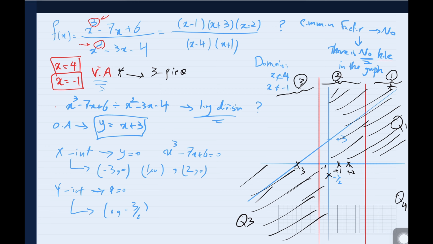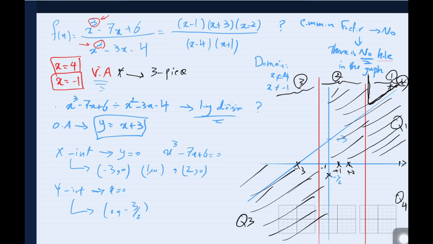Now I know I'll have something in Q1, and if I want to graph this part, it's like this. So I have the ending in Q1. The ending for a big x, imagine this is a big x here at this point, y also is going to be a kind of big number. So it's going to be somewhere here. Then I also have the vertical asymptote, so I'm gonna have this piece like this. So this is the first piece.